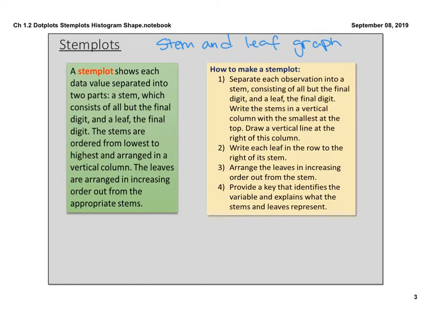And this is just another way of showing frequency. If I had a stem and leaf plot, I've got my stems over here on the left, my leaves come out over here on the right. If I took that whole stem and leaf plot and turned it on its side, it actually becomes a histogram. I'd have my intervals down here on the bottom, and I'd have my leaves that are like the bars. So if you can kind of picture taking this whole thing and turning it on its side, you would see the leaves up as the bars of the histogram. So the two are very closely related, stem plot and histogram.